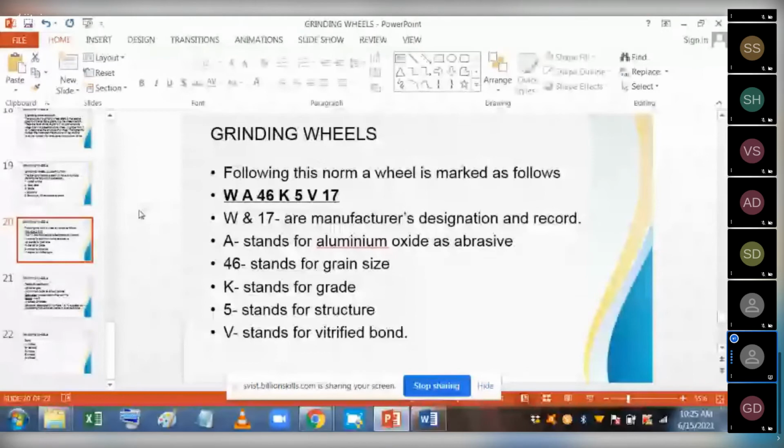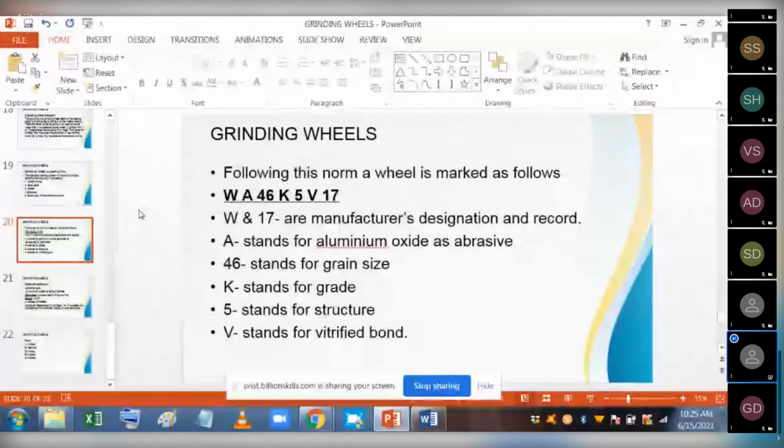Now we will go into this. We have seen the specification of a shaping machine, of a lathe machine, of a milling machine, of a drilling machine. Without that, you cannot just buy it. You will buy something which will not be in use, and you will be in deep trouble for that. So what is a specification?